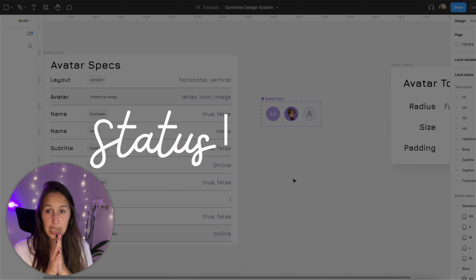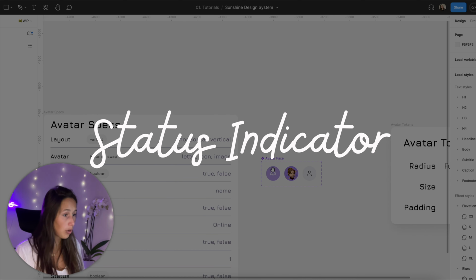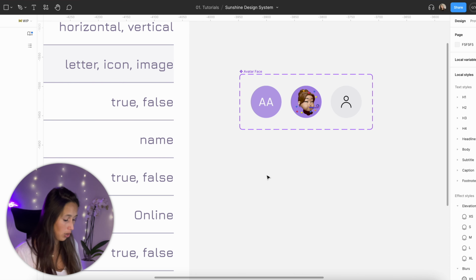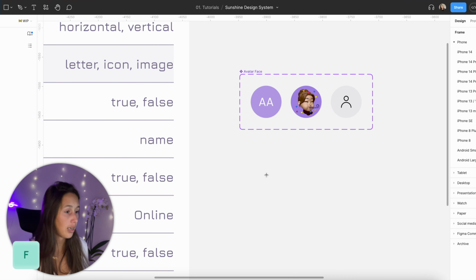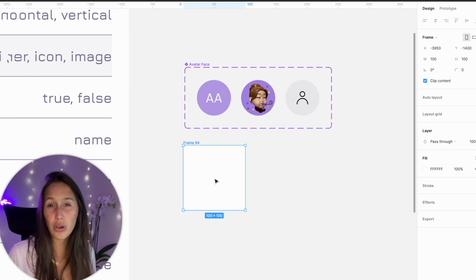Before my status indicator, I want to have 4 statuses. So what I'm going to do is I'm just going to click on F to create a little frame, and I'll drop it in. The reason I use frames and not shapes is because frames could hold things inside of them, and you'll see in a minute how even some of my statuses will need to have something inside. So it's always better to use a frame just to protect yourself. I'm not going to use variables for this one.